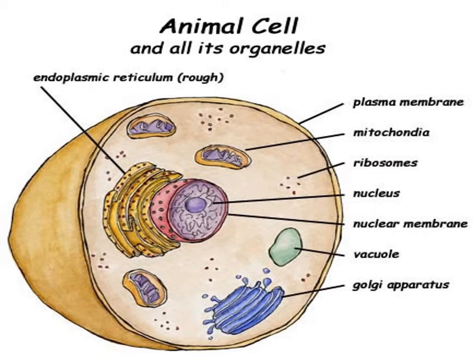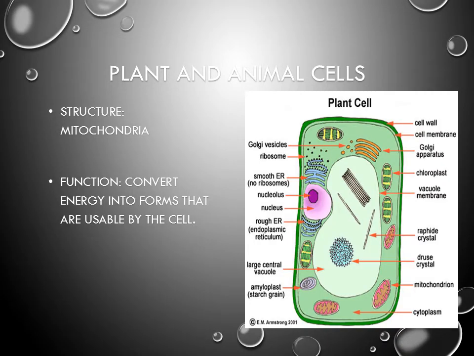Okay, here is another diagram of an animal cell, and I purposely chose several different diagrams to show you that the diagrams can all look different, but they all have very, very similar parts. This specific animal cell actually has a vacuole. It does not look like the vacuole in a plant cell though. And remember, most animal cells don't have vacuoles. Mostly they just occur in plant cells.